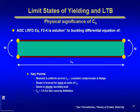Now, you can prove this to yourself. Just, again, go back to your favorite program, ETABS or SAP or STAAD or whichever one you like. Brace the ends of the beam, top and bottom flange. Apply a uniform moment gradient and see what the elastic buckling load is. We're going to assume now that there's no bracing across that flange. That's the uniform moment case that's defined in the manual, when it says C sub B equal to 1, and here's the moment capacity, that's what it is.